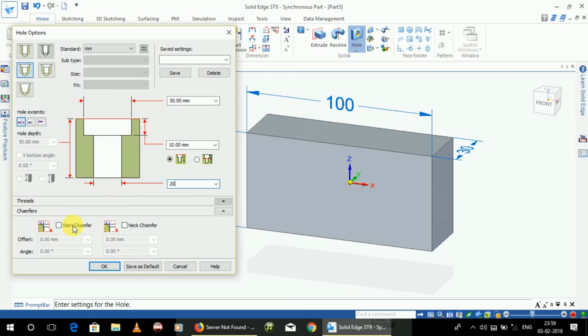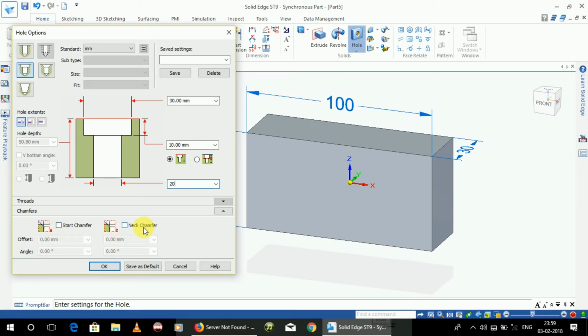Then here these are the two options. First one is for start jumper and second one is for neck jumper. For this example we will not set the jumper, so simply keep it blank. If you want to provide jumper, then simply click on this start jumper and provide the necessary data.